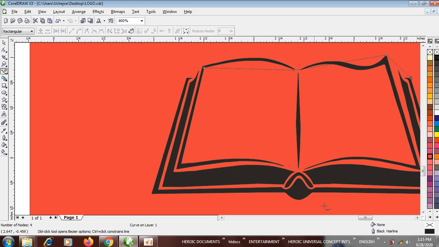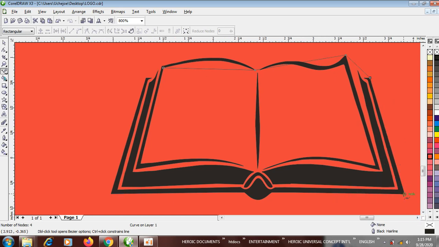I'm not going to make it look so perfect anyway, but just to show you how it's going to be when we're done with it. I'm clicking, using this Bezier tool. As I'm clicking, it will be connecting. Are you getting me? Until I finish connect. So I've been able to connect around it.